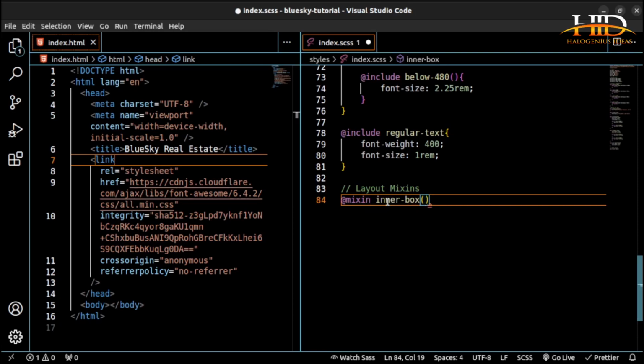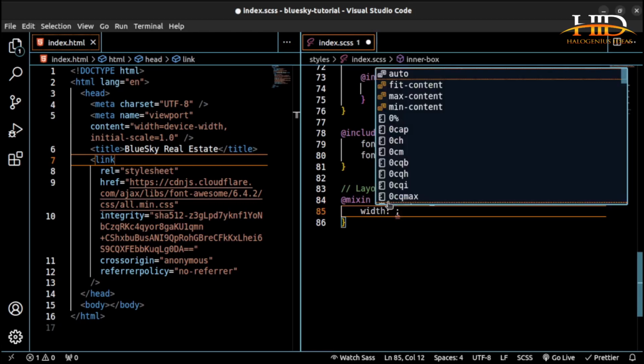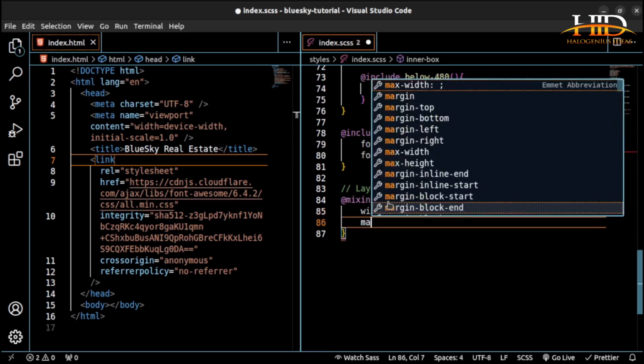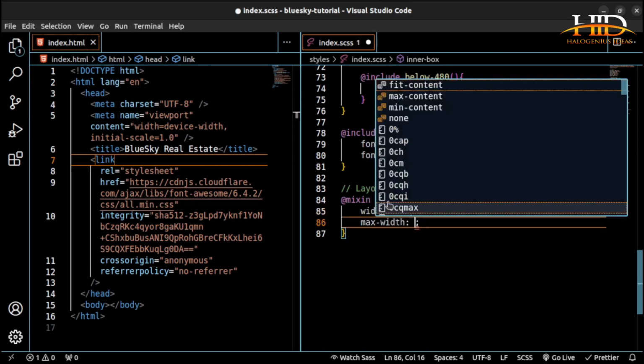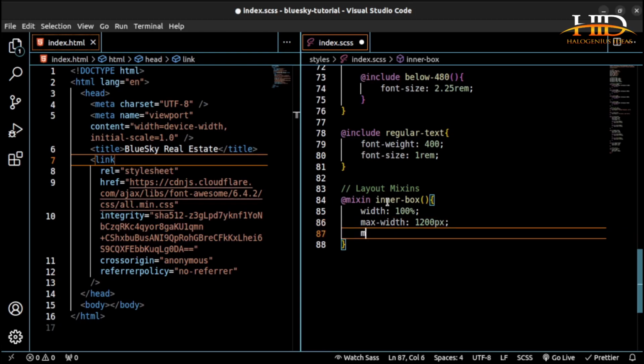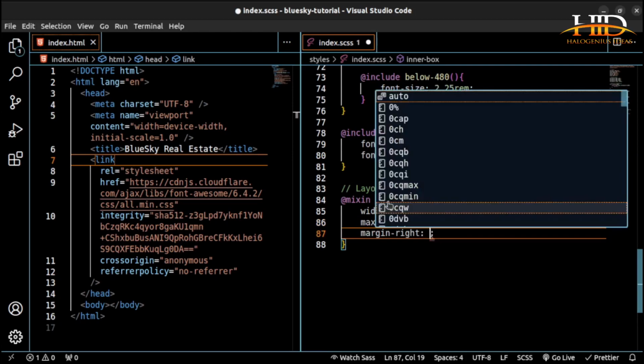So for this inner box, the width is going to be 100%. Then I'm going to be setting the maximum width to 1200 pixels. Then the margin right is going to be auto.